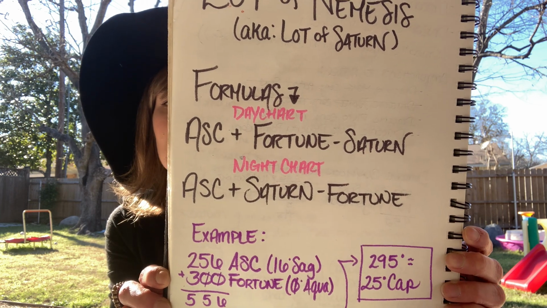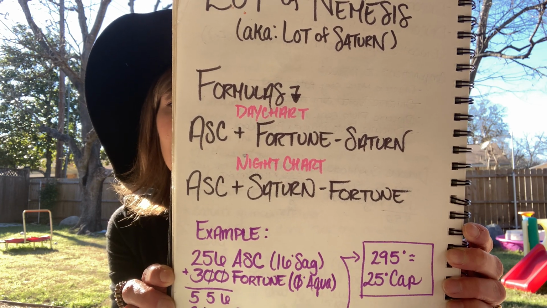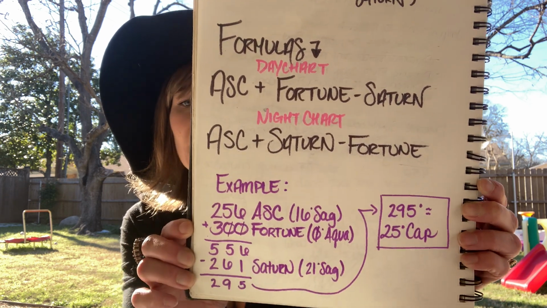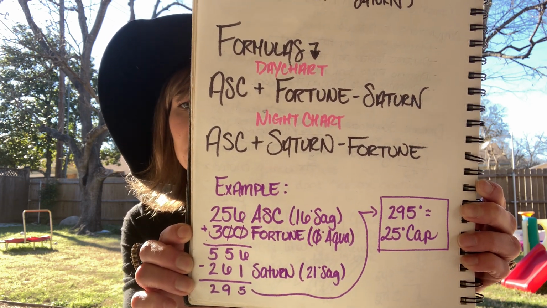Here are the formulas. The top formula is for a day chart. The bottom formula is for a night chart. And there's an example too. And I will post a picture. I will post a link of this picture and of a picture of the 360 degree zodiac, so you can turn the degrees of the planets to the 360 degrees. I'll post a picture to both, so you can take a look at these and calculate it yourself.